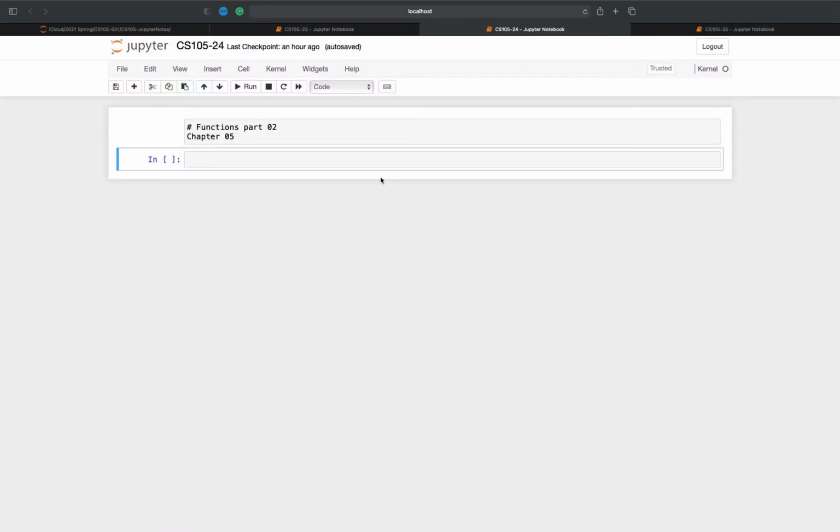Okay, so for the functions, let's have more examples. If you remember, last time we had a function that returned two values, right?